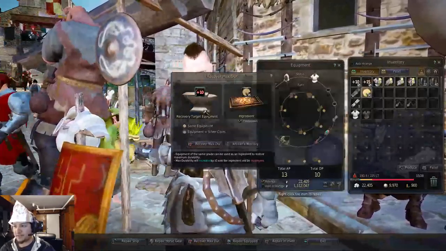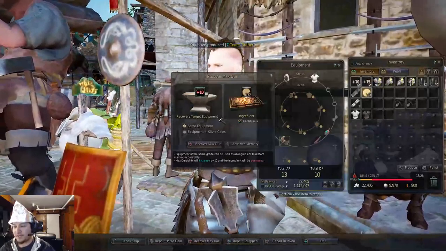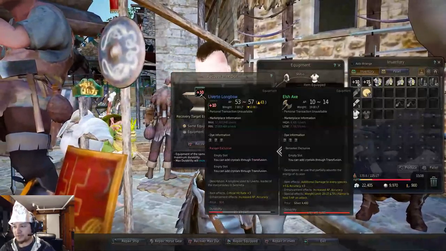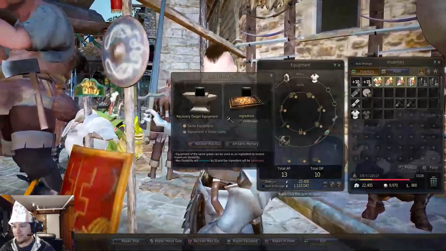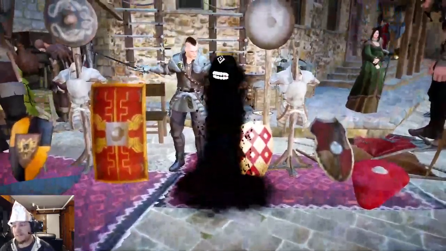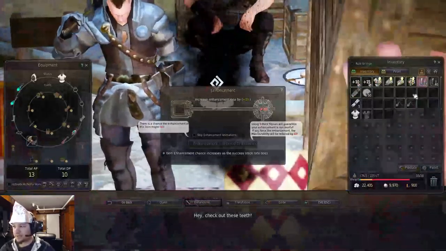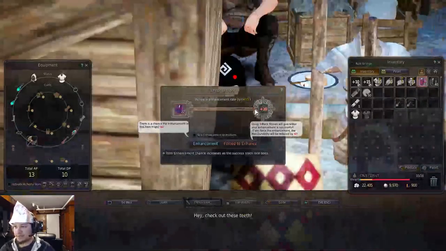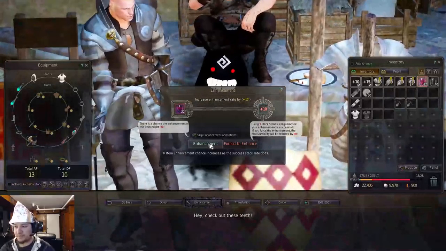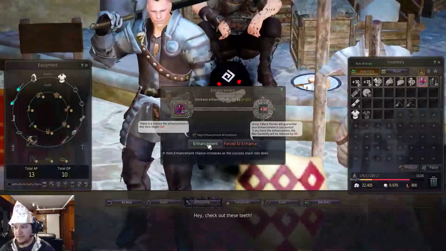So yeah, as you can see, it's going up, and my memory fragments are going down. And yeah, right now I'll just test it. I'll see what happens when you put the Liverto in there with the low durability and high max durability. So back into enhancement, put the Liverto in, put the weapon stone in, skip the enhancement. And let's go ahead and try this.